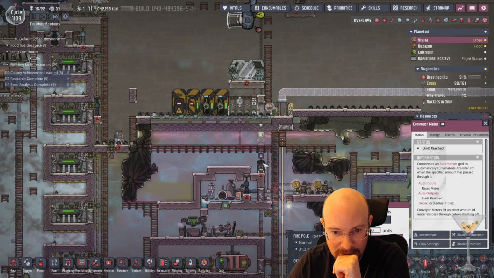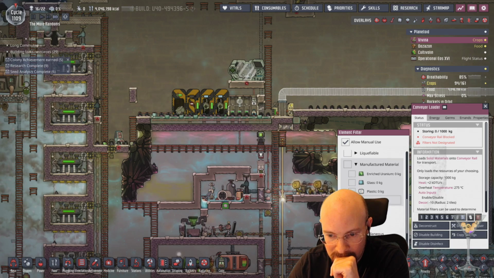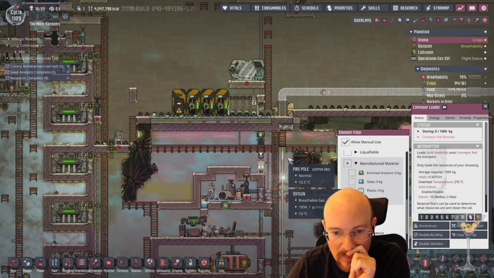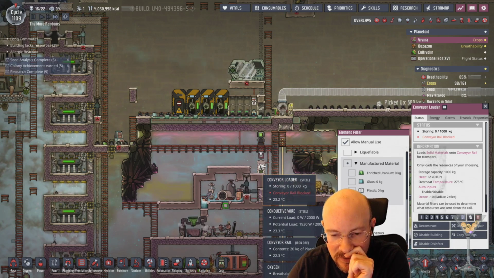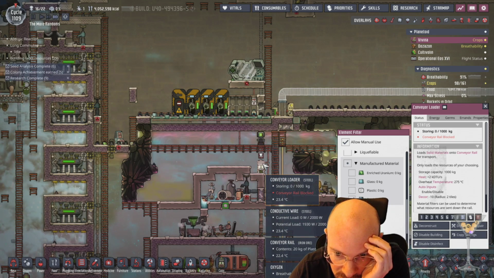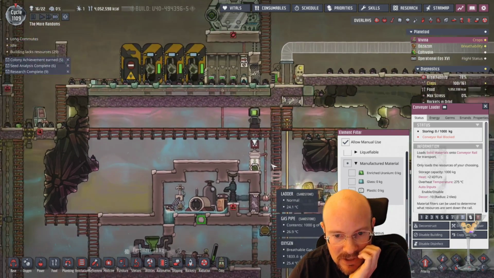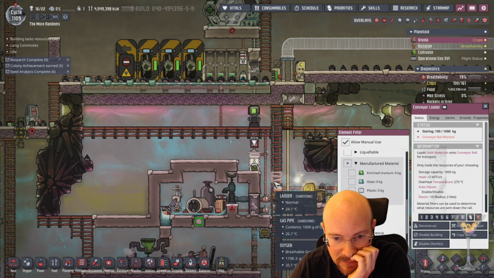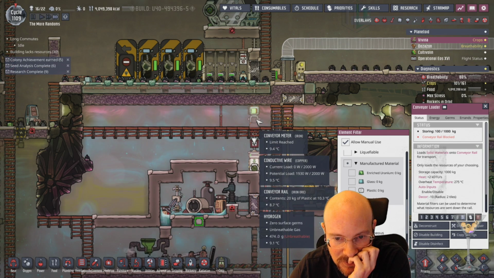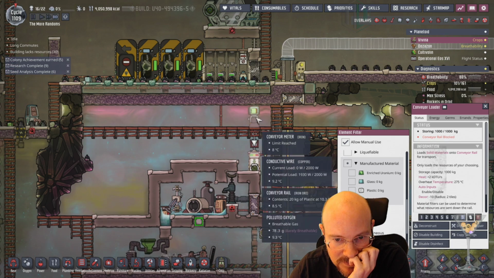I don't know. I guess I'll just send extra. What is it? Manufactured steel. Okay. Oh, here we go. Conveyor loader can hold 1,000 kilograms. That's 1 ton. So loading this up all the way once should actually be what I need. So let me just have it gated right now until they fill this all the way up once. And then I guess we'll see how many units we need to let through, maybe. I don't know if unit equals kilograms, but okay, so there we go.